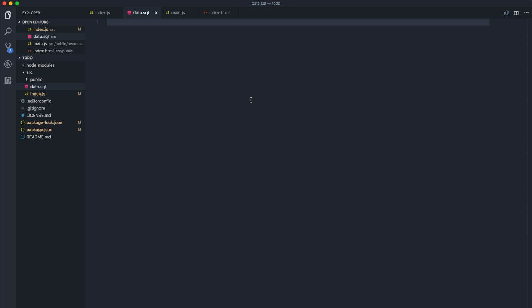Let's do data.sql. So first of all, the database. For SQL, to create a database, it's simple: CREATE DATABASE, caps. You can do lowercase if you want to, I'd prefer if you don't. The name is todo. We set the default character set as UTF-8, of course, and the default collation is utf8_general_ci, case insensitive. So that's the query to create the database.